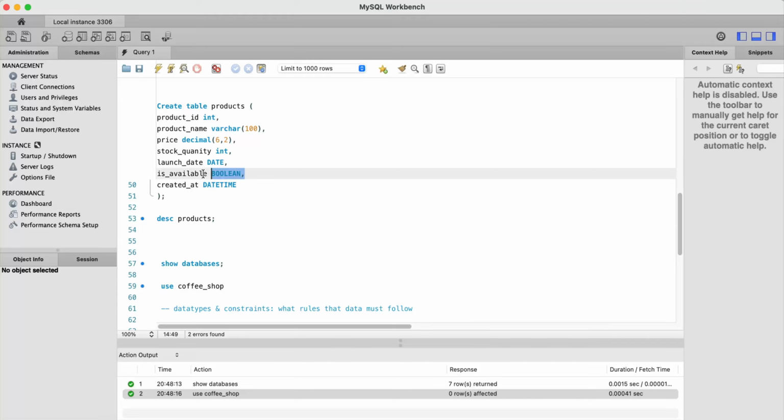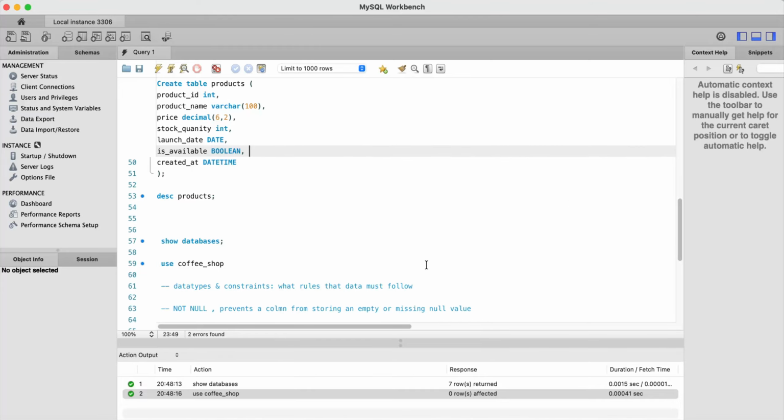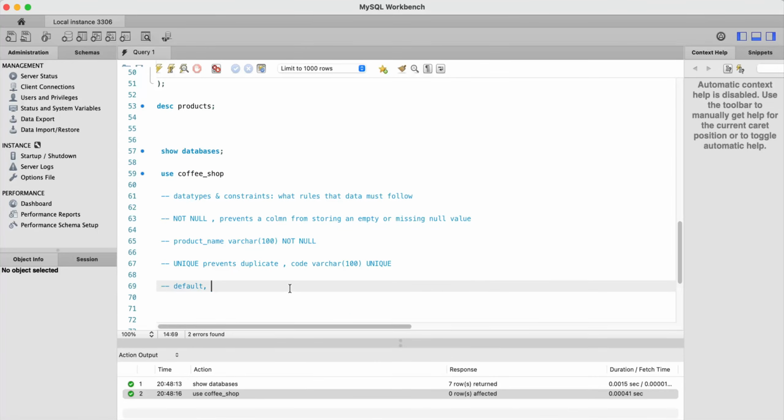So what we will do is boolean available, we'll say default, and we will write it as true. We can also write it using default current timestamp. So it will also give us the date and time that particular row was created. We're going to discuss this in the same example, but I just want to cover everything. It's pretty important and also widely used.